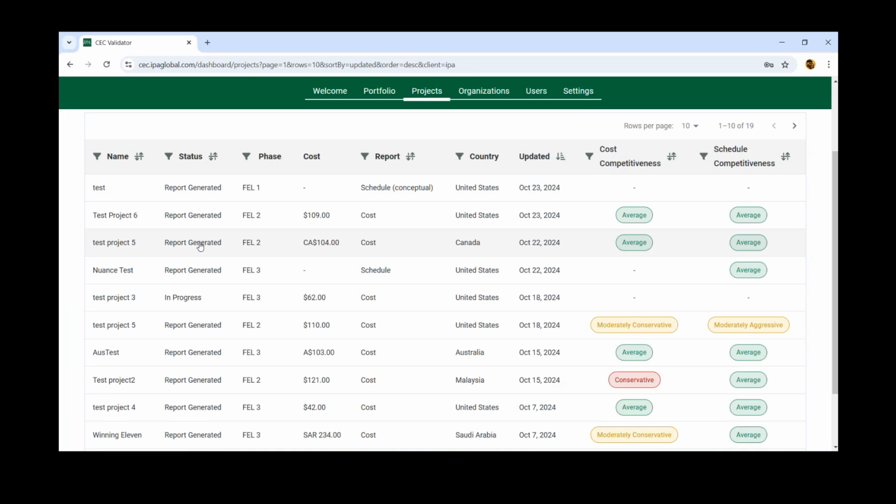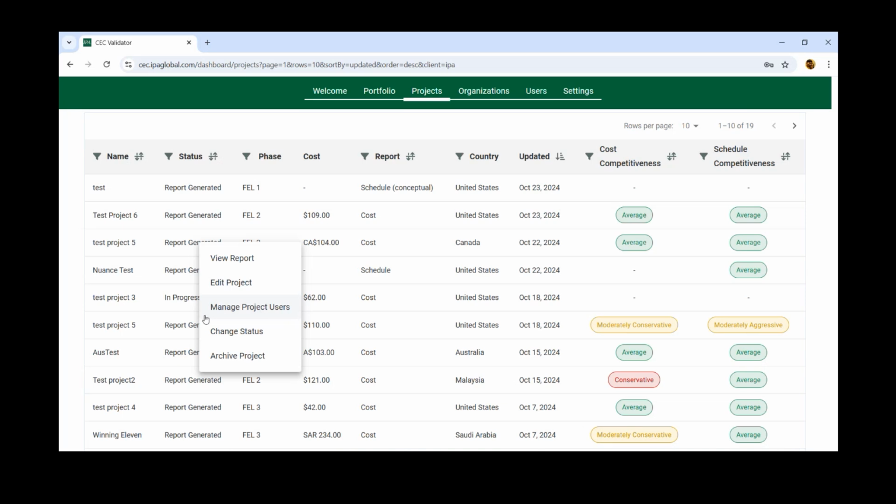So if you added a project and you now have a new round of numbers, and now you're moving to the next phase and have more robust cost and schedule, then you can go ahead and edit the project and advance that way. That is still one project. So it's not being counted as multiple if you're going into the same project and editing, moving it to the next phase, or just rerunning the numbers.